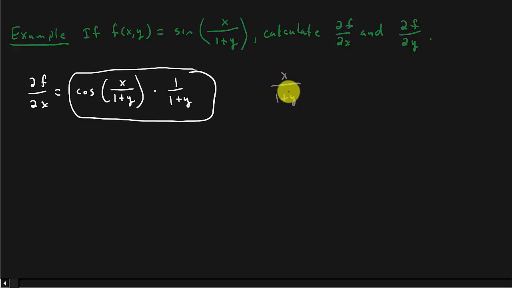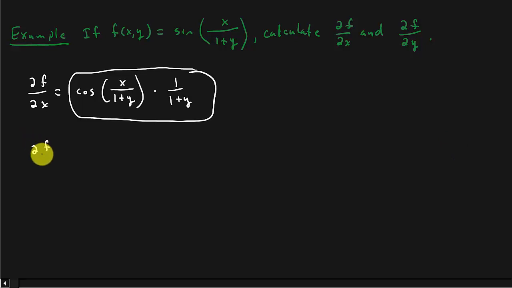All right, so you see this? You can look at this as being 1 over 1 plus y times x. You see, this right here is just a number. So let's say we have 5x. What's the derivative of 5x? It's 5. What if you have negative 7x? What's the derivative of negative 7x? Negative 7. So this 1 over 1 plus y is just like this 5 and this negative 7. So what's the derivative of this? Well, it's just 1 over 1 plus y, which we get right there. Okay.